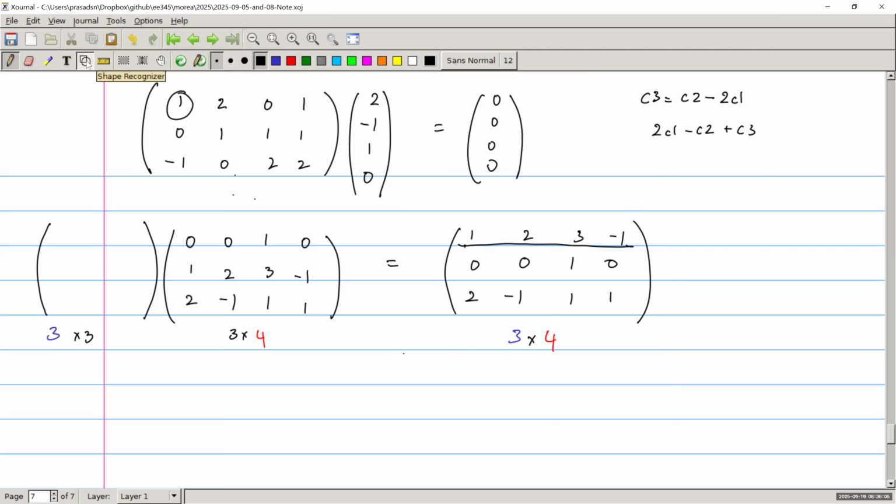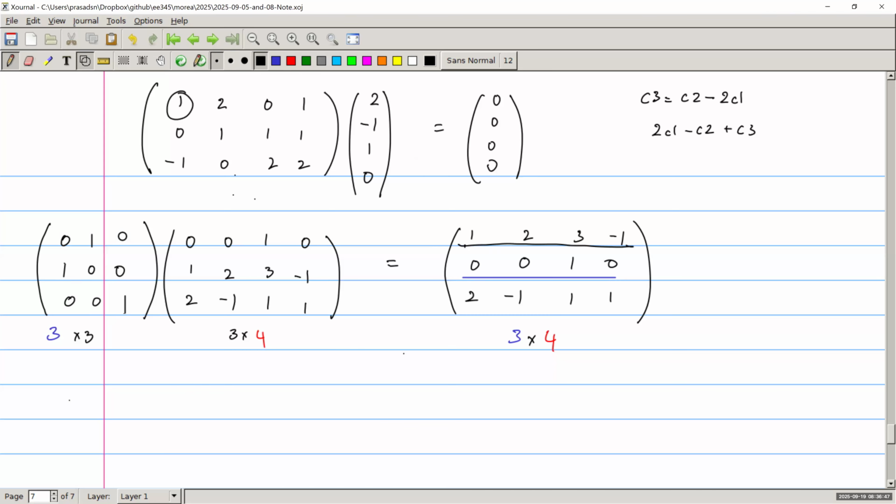So Jacob, what should I put in the first row here? 0, 1, 0. What should I put in the second row? What's the second row of the product? You're right, it's the first row of the product, so 1, 0, 0. And what happens in the third row? 0, 0, 1. So this is the first operation we do.